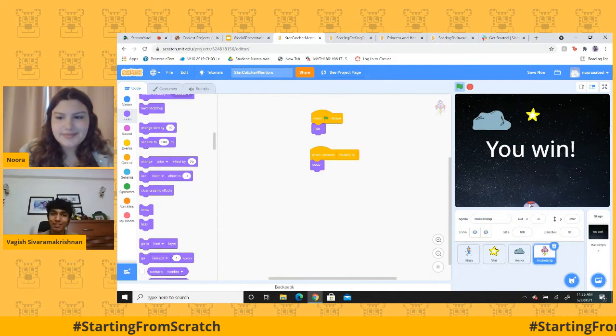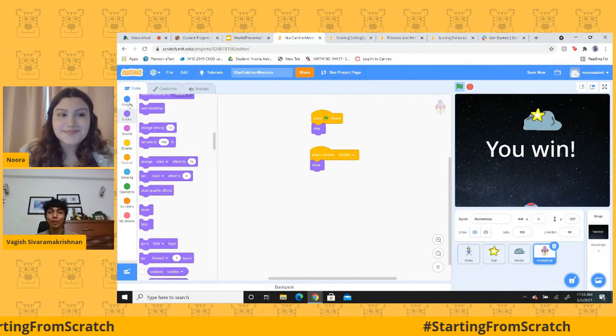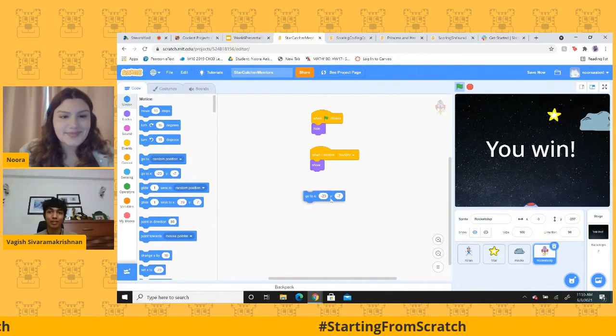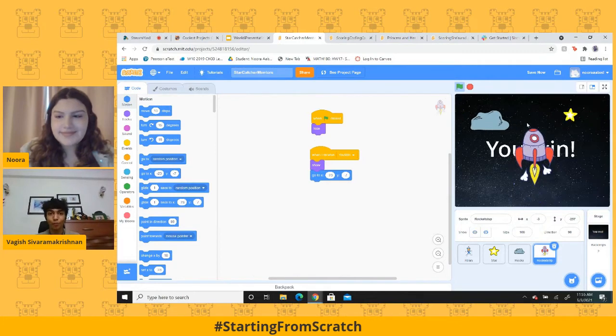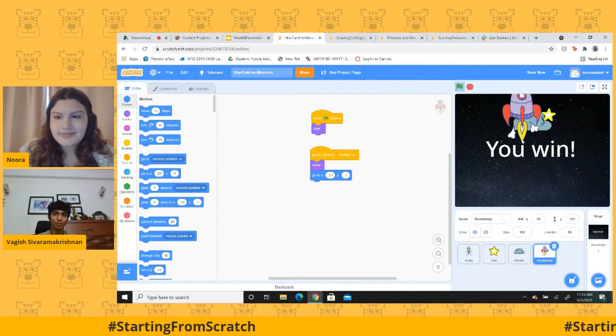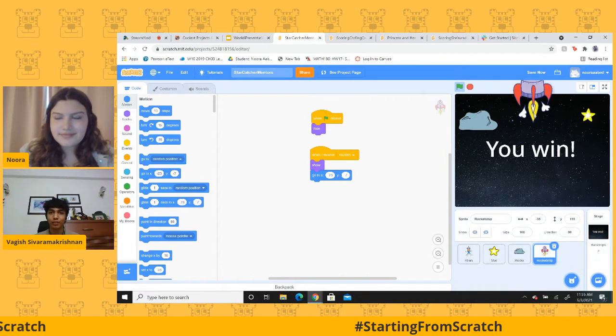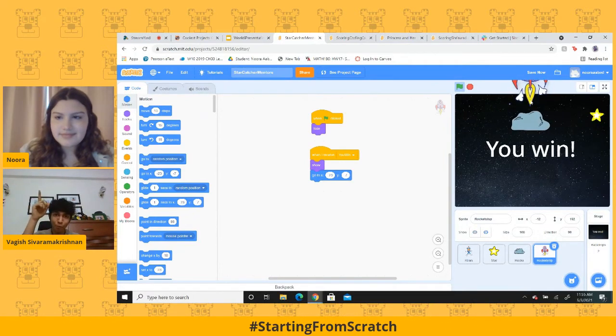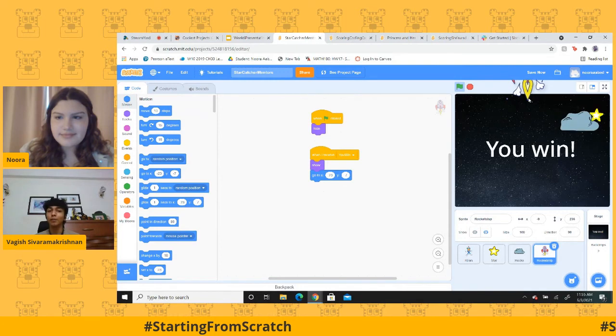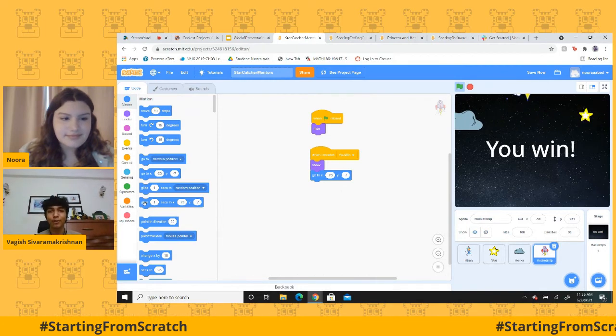Y'all are probably master experts at gliding because we've been using the glide block quite a bit in today's lesson. Like always, we'll drag it to the starting position at the bottom and use the go-to block to set its starting position. Then we'll drag it to the top where we want it to end and grab that position using a glide block.